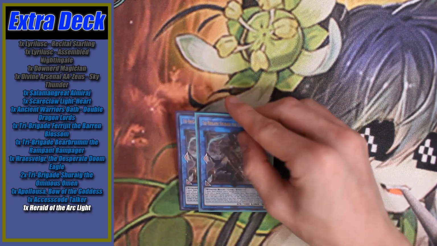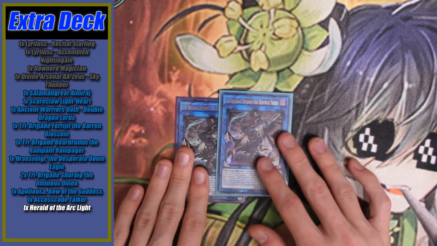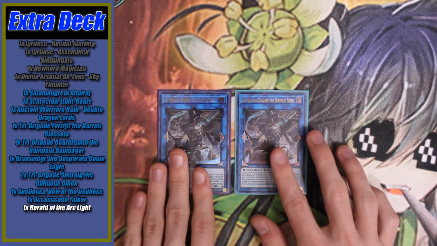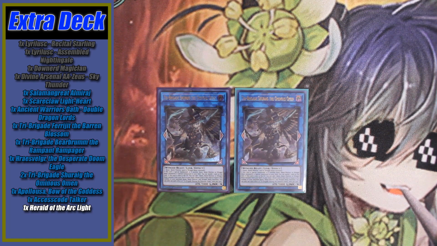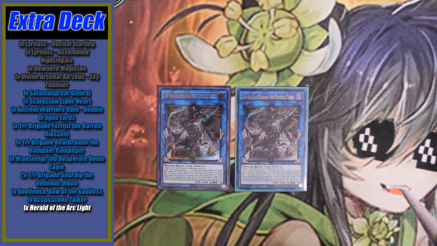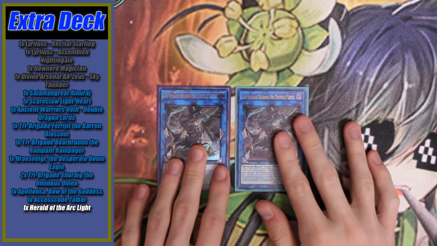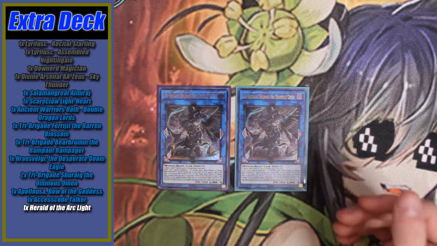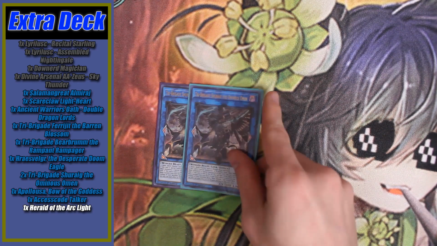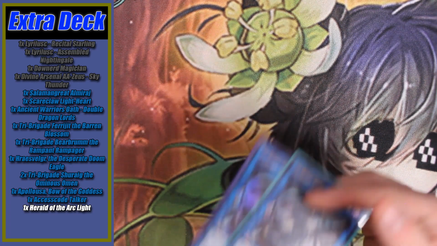Of course, we have our 2 copies of Tri-Brigade Shurik, the Ominous Omen. An insane boss monster, not gonna lie, especially right now where banishing removal is super crucial. Also non-targeting, so a lot of decks that are running things that can't be targeted in order to try to out-Tier, because Tier has a hard time outing non-targetable things. Non-target banishes are just insane, and this is arguably stronger to go into than Access Code, because Access Code pops, this banishes, and while it is a once per turn, it is still very strong.